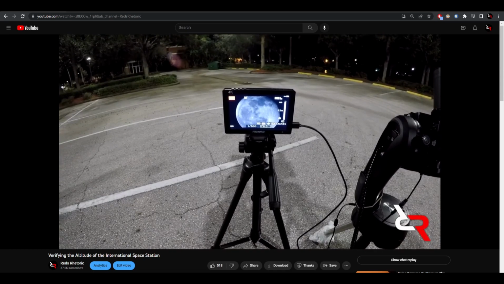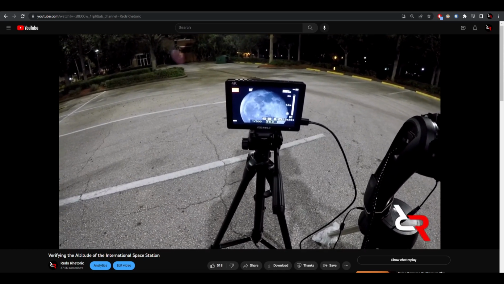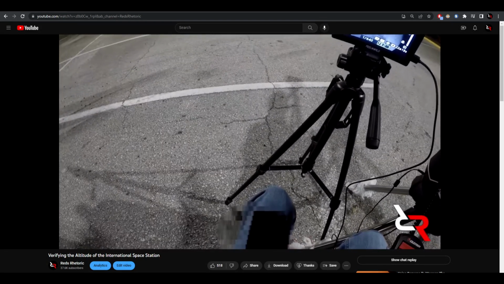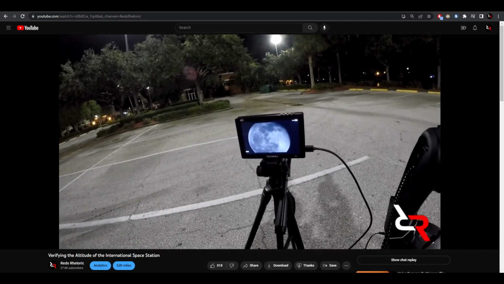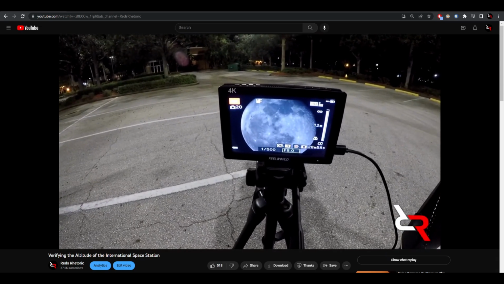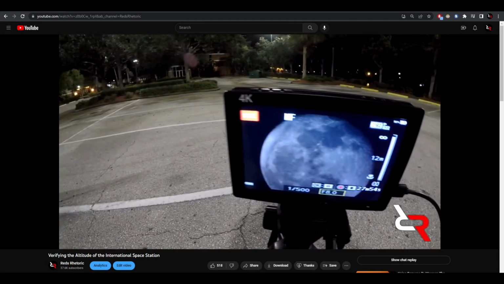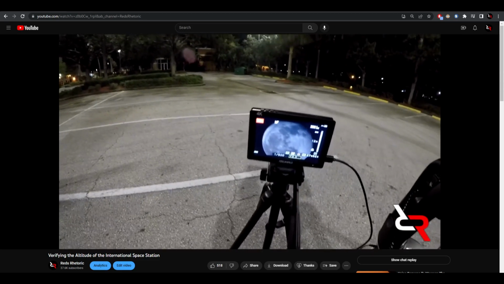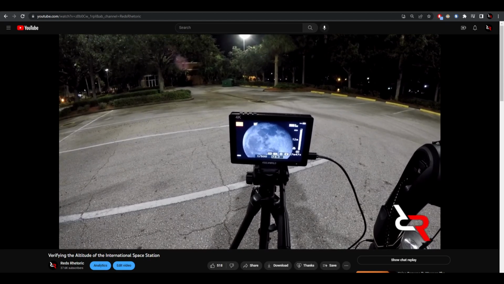So this is regarding an observation that we did back in November of 2020, where myself and Astronomy Live traveled to the Westfield Countryside Mall, and we decided to capture a transit of the International Space Station. And because we were spaced apart by a little less than a kilometer, we actually captured parallax of the International Space Station. By measuring the parallax, by taking into account our baseline and the altitude angle of the moon, we were able to figure out an altitude of the International Space Station.